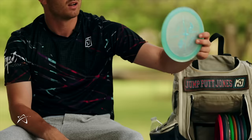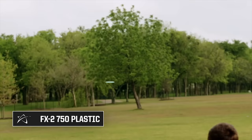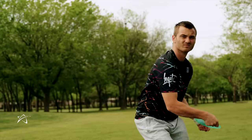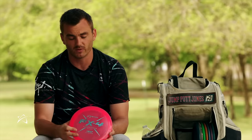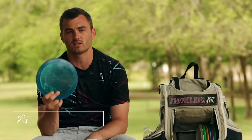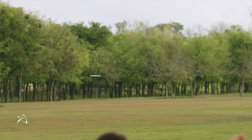I have a 750 FX2 — this is a bread-and-butter fairway for me right now. If I throw it flat it turns a little bit to the right then comes back left; if I throw it on hyzer it flips up to straight, goes straight, finishes left. Great fairway driver. The step above that is this 400 FX4 — you'd think FX4s would be flippier, but in this case it's a little more overstable than that FX2 because the FX2 is really old. This one if I throw flat does move fairly to the right and then back left, but not much movement at all. It's a really consistent disc and one of my favorite new ones in Prodigy's lineup.